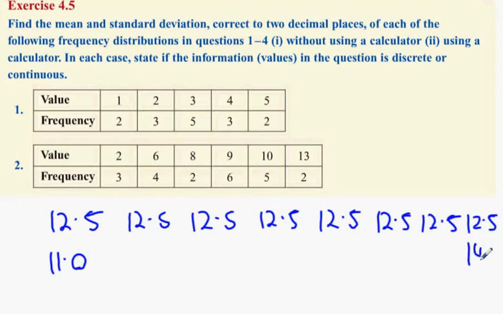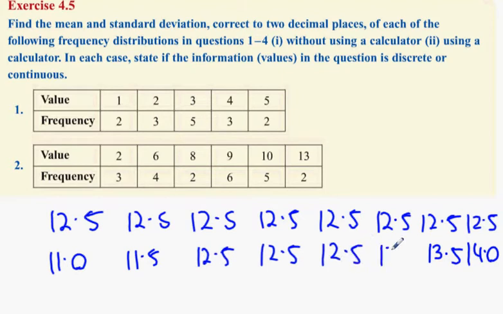Now, if I introduce new numbers, if I change that to 11.0, I'll add on 1.5 at the end to make that 14. I'll turn this one into, I don't know, 11.5. That means I'll turn this one into 13.5. And I'll keep the rest of them the same. Is the standard deviation bigger than 1 or smaller than 1 now? It's always bigger than 1. Okay, standard deviation is always positive. It's bigger than 1. Okay?